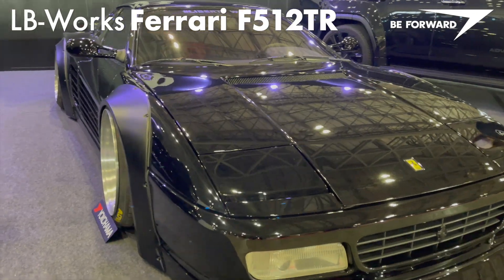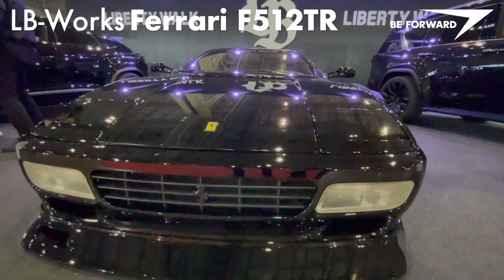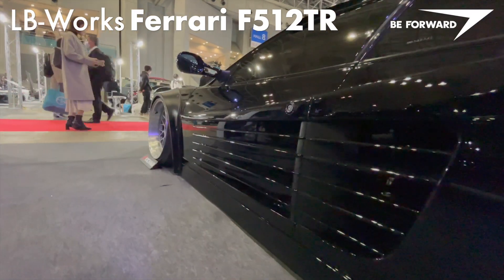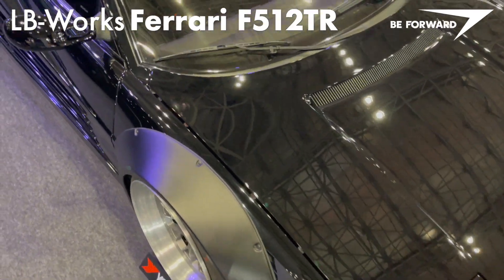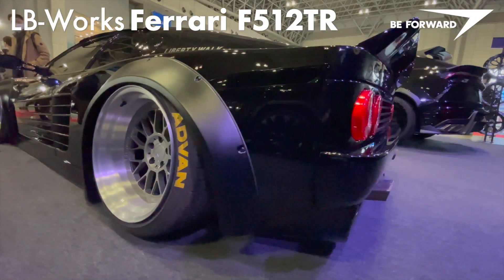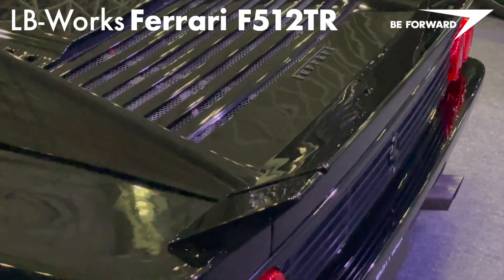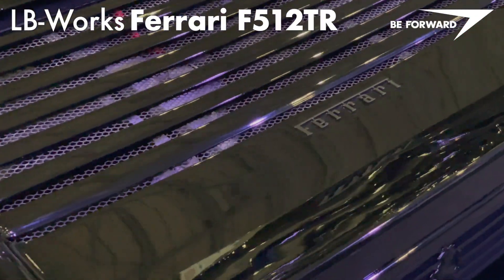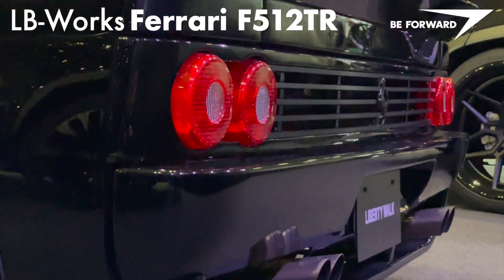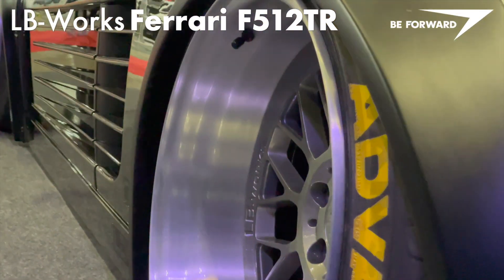The next LB build is based on a Ferrari Testarossa, of which 10,000 were produced, making it one of the most mass-produced Ferraris of its time. The original model was produced from 1984 to 1996. This conversion uses the 1991-94 12-cylinder 4.9-liter 422 horsepower 512 TR model revision. In addition to the emblematic wheel arch extensions, the modification features side trims, a tail spoiler and front and rear diffusers. The rear has been modified to adapt the round tail lights from the last Testarossa F512M, which was limited to 501 units. Wheels are LB-designed 3-piece LD12 rims manufactured by LD97 Forge.